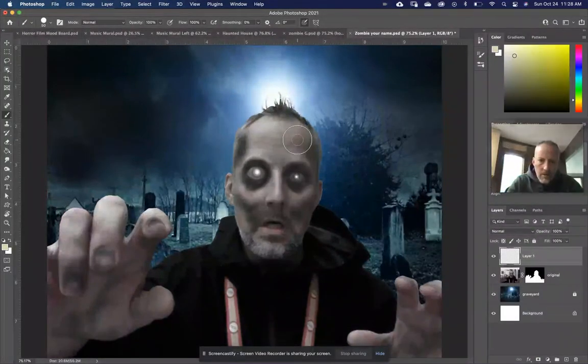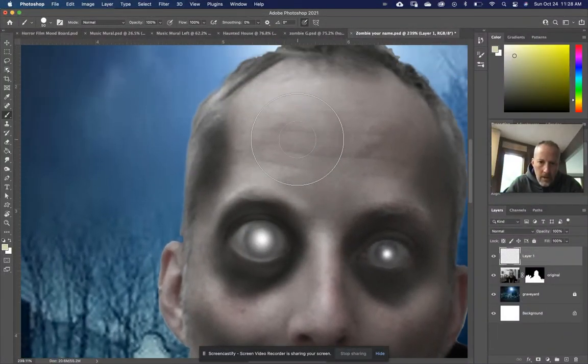Okay. I'm going to zoom in again. I'm going to make this brush much smaller. It's fine, we'll just use that. I'm just going to squiggle in a couple of holes here, like somebody hit me in the head with a rock or something. So I'm just going to make a little wound there like that. Maybe I'll do another one here. So I've got three little holes in my head.